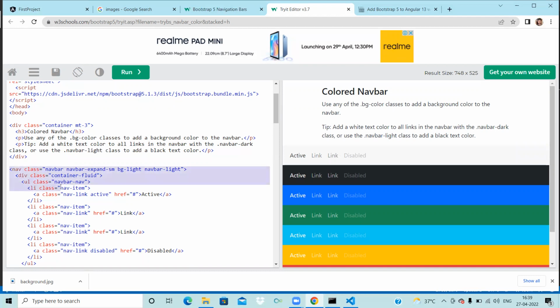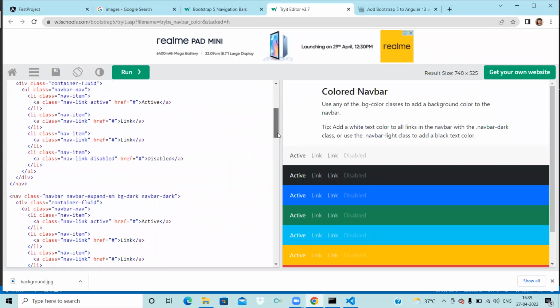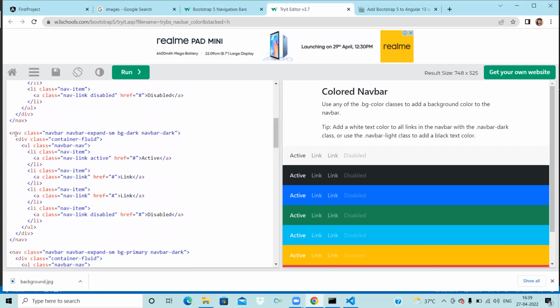Okay, we'll keep a dark one. We'll try out this dark navbar here.